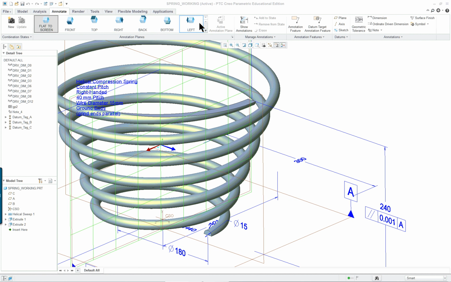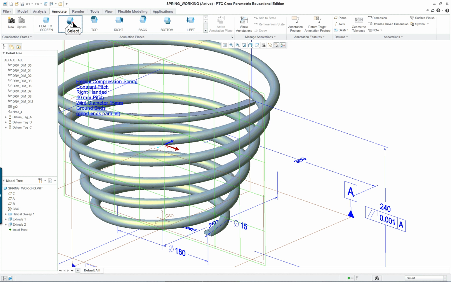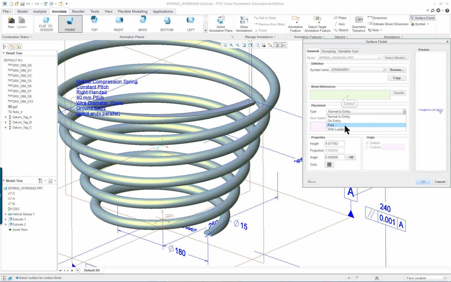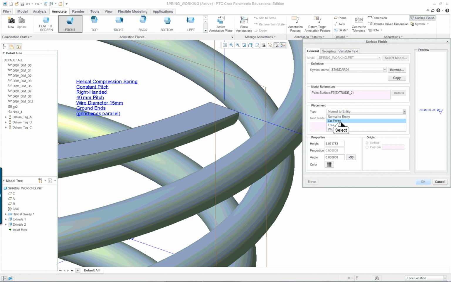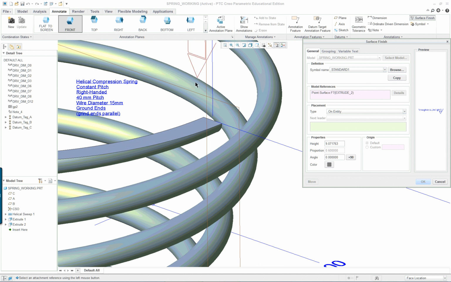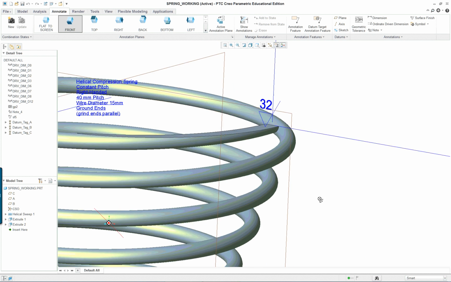So if I look at my annotation up here, I've got flat to screen. Because of that, it was only giving me a free position for my surface finish. So I had forgotten that I selected that in the very beginning. So I'm going to go back and just select front and surface finish. And you can see now I've got choices here. And I will again zoom in, select here. And on entity, you can see it previewing now. Like so. Middle mouse button. And then OK. I've got my surface finish.